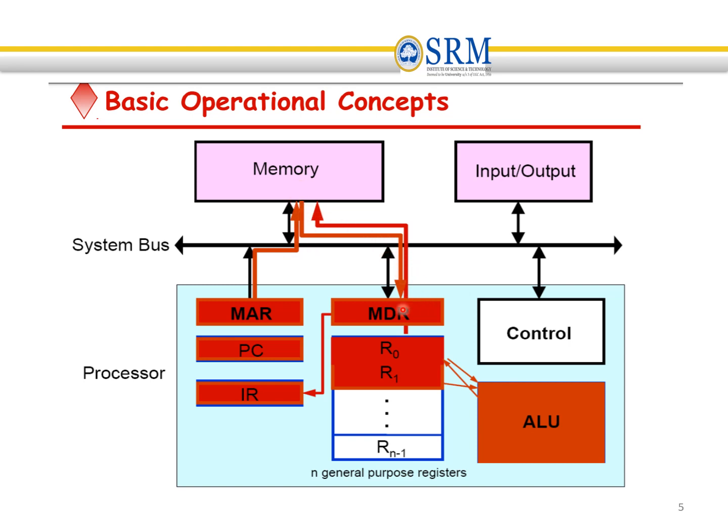Once the instruction and data are received, they are given to the register, and this register sends the data as an instruction to the ALU for the operation. Once the operation is done, the result is again given to the MDR, stored in the memory, and given to the input-output operation. So this is the operational concept of the functions of a computer.